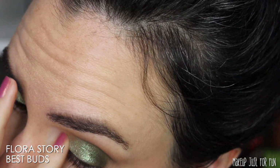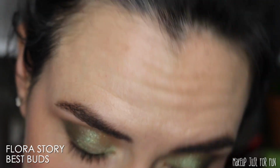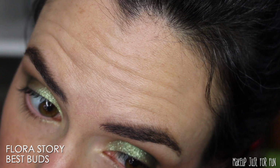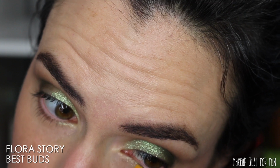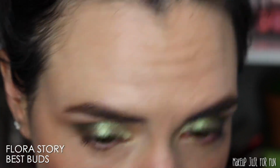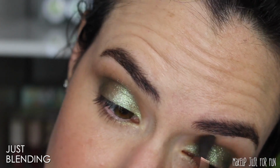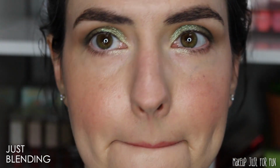So many greens feel too yellow or too teal, and these are just the softest, easiest greens for me to wear anyway. I have a neutral undertone on my skin, so these greens are my new neutrals right now. And this is such an easy breezy, basic little eyeshadow look that feels really quick to complete, and it also feels fun and effortless at the same time. So quick and easy eye look.